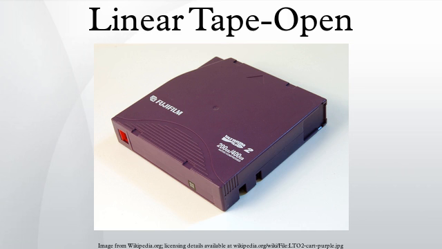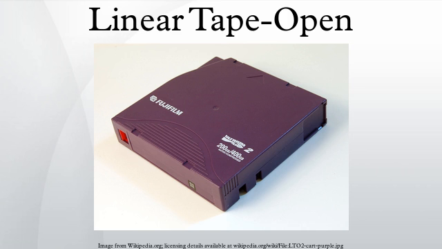LTO-5, specifications announced January 19, 2010. The first LTO-5 drives appeared on the market in Q2 2010. Nearly doubled capacity to 1.5 terabytes, increased data transfer rate to 140 MB per second. Introduced partition feature that allows tape to be split into two separately writable areas. This feature is required by LTFS.